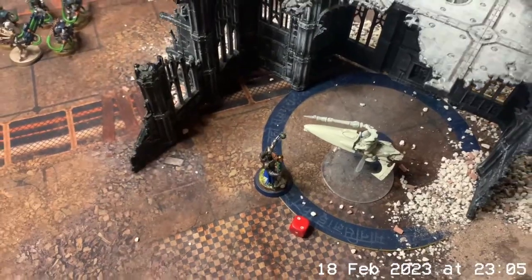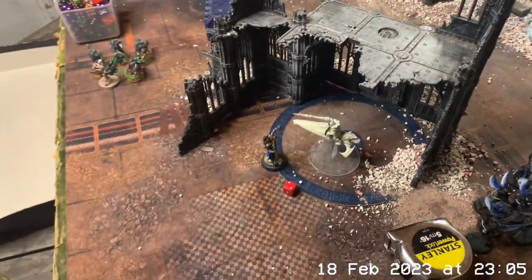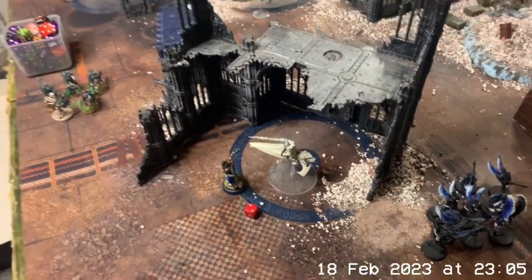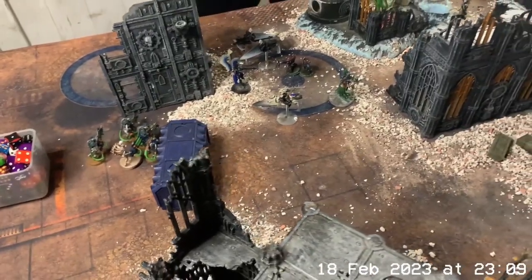Command phase. The walls are moving. Our Lords willed the Mortals. They're going to have to just be my MVPs this game. And we have a couple characters left, and we're going to see what happens as we go into Necron turn 5 movement phase. Cool. Final turn, the final stand for the Necrons.